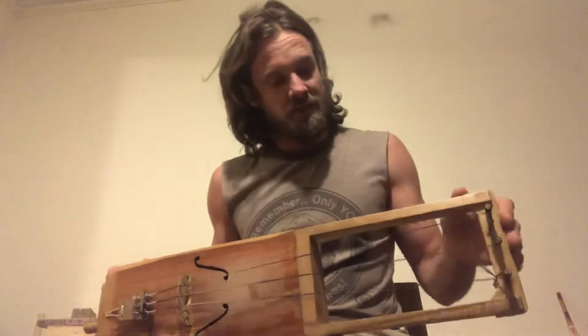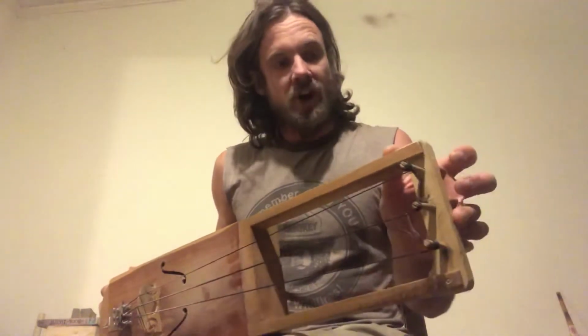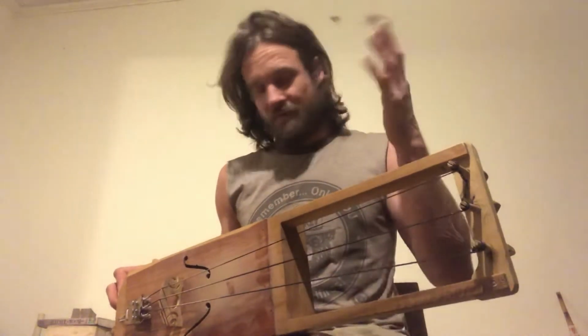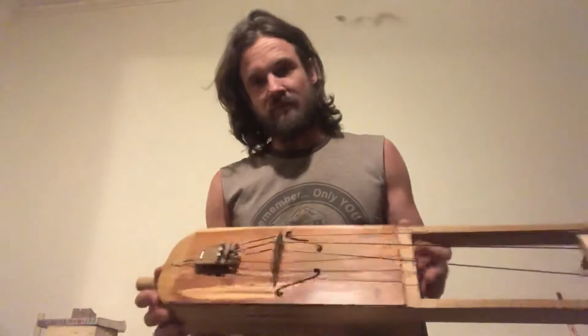Obviously, one is bigger than the other, so I've got a step for a sound body, and then I've got the arms of the lyre portion that holds these tuning pegs. These tuning pegs are persimmon, which is a native fruit here in Indiana, kind of all over North America and different places up and down the Midwest. There are persimmons in China too, but anyway, I used persimmon because it's the hardest native wood in North America, as far as I know.